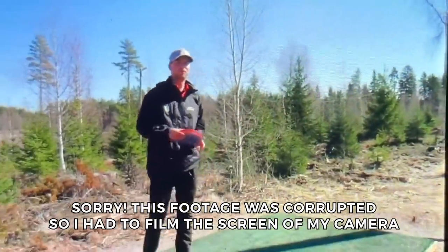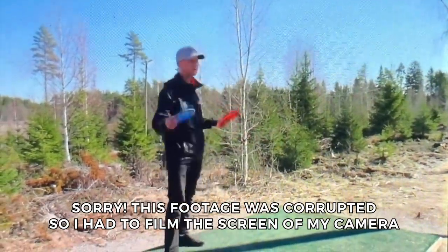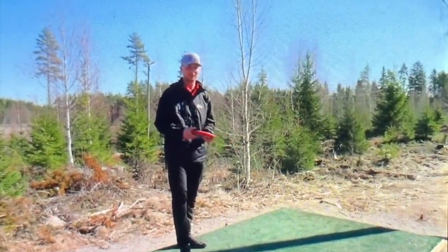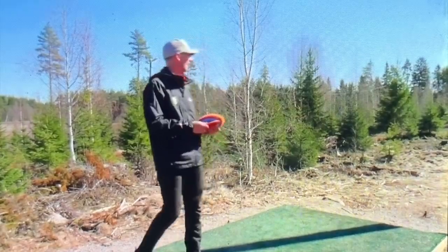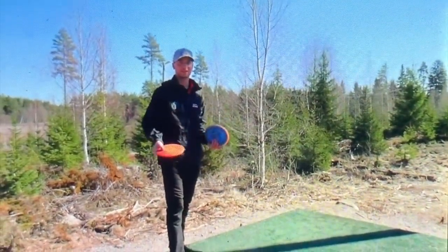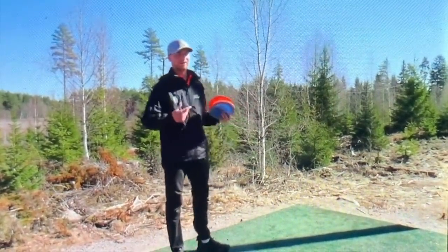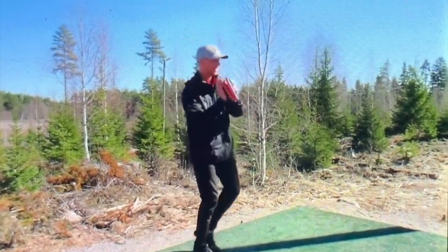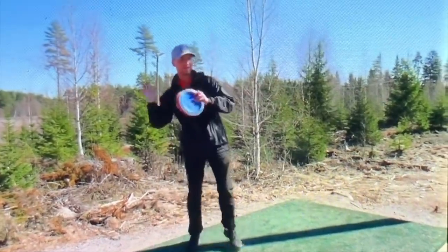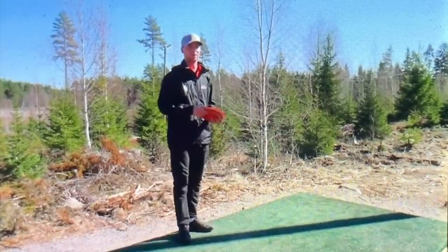Okay, so we are on hole four right now, and this hole is 106 meters. I've been working on my sidearm, even though I do not throw that many sidearms on videos that you guys see, but I really have been working on it. The main thing for me that I try to pay attention to is that I just take it easy, that I don't try too much, because every time I try too hard, it really doesn't work. So I'm really trying to take easy steps and really go into the shot really slow, and just at the very last second, give it a really smooth whip. And then I usually throw it pretty hard and far.